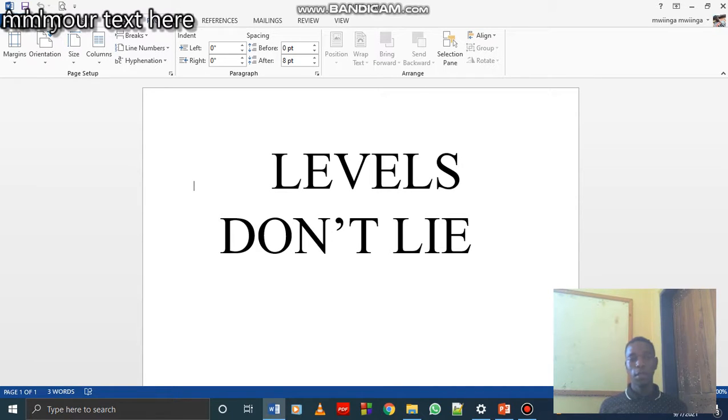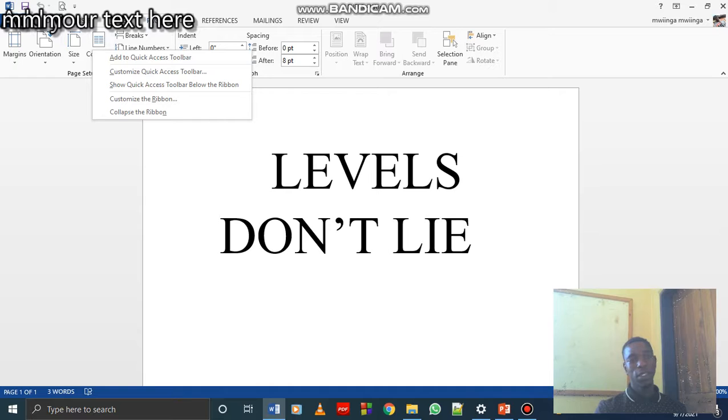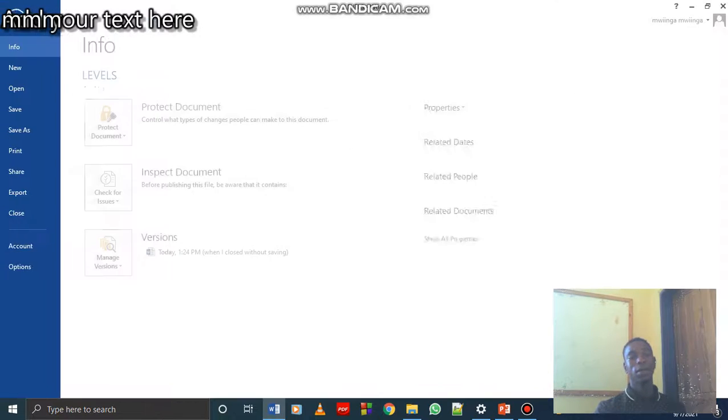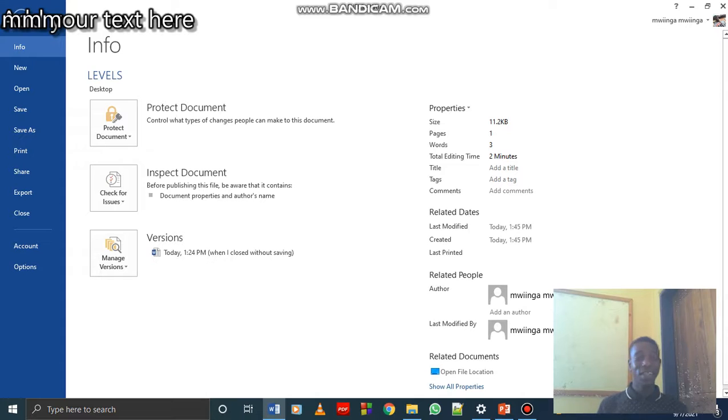So away from this, how do you preview and print a document? Again, I'll take you back to it. While you are still in Microsoft Word, go in the File tab. So this is our File tab. You click there. In this case now, we don't want to save this document, neither do we want to save it to a specific location, but in case we want to preview it and print it.